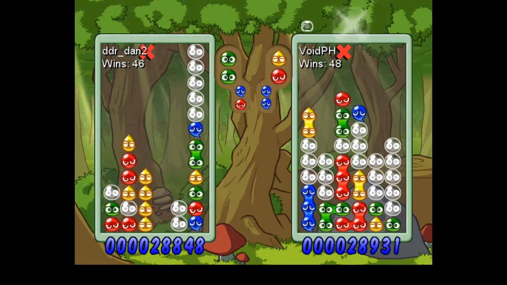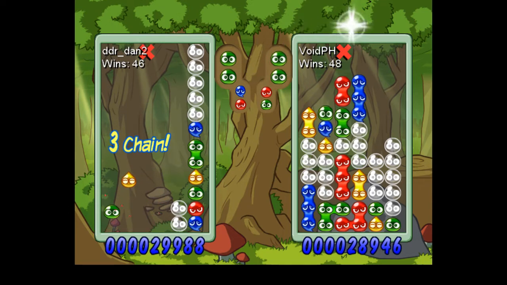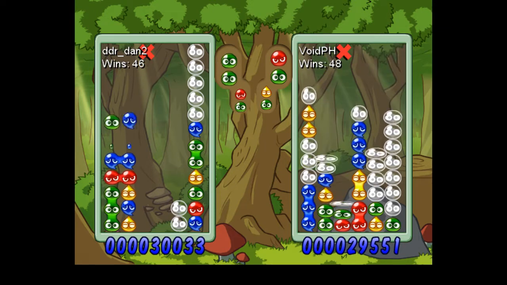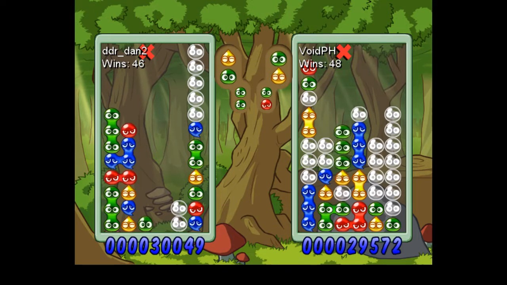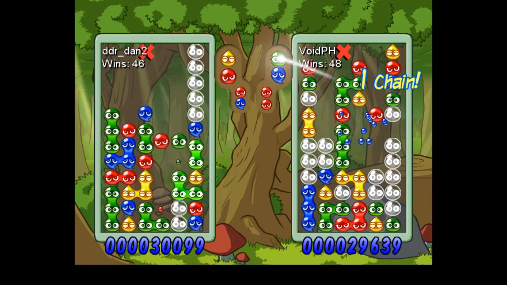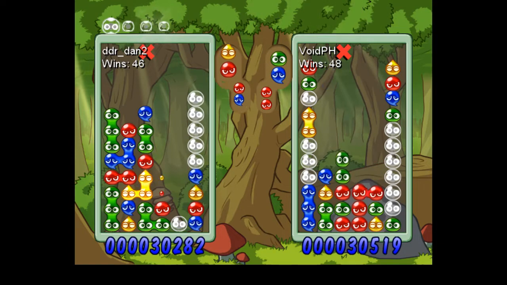3 chain from me. Void needs a lot of greens, and he gets a lot of greens. If he had tilted the greens, he could have also sent a 4 chain. Decides not to do it for now, though. Still, Void's got a 2 double setup, and I'm at a dangerous spot in my build. I need those greens that are high up.